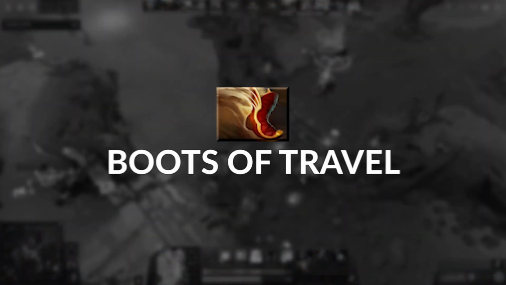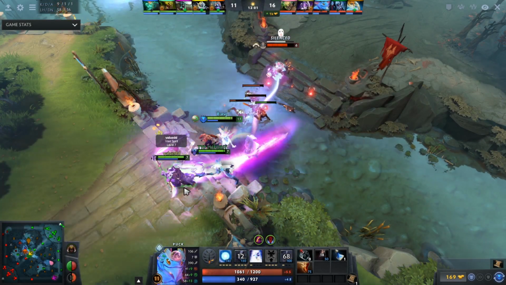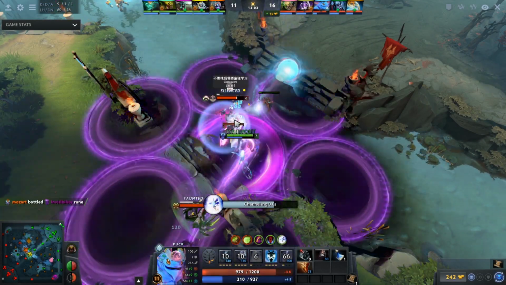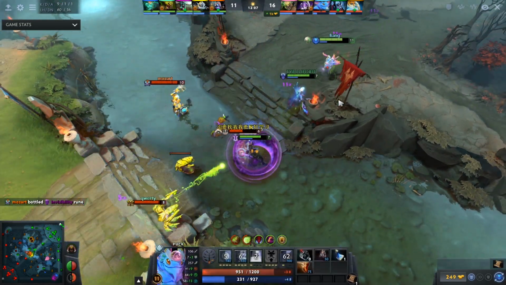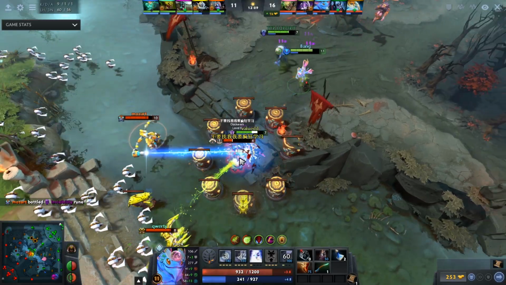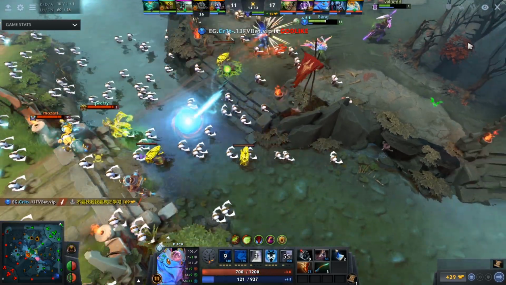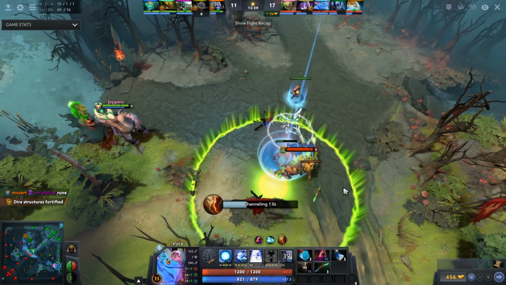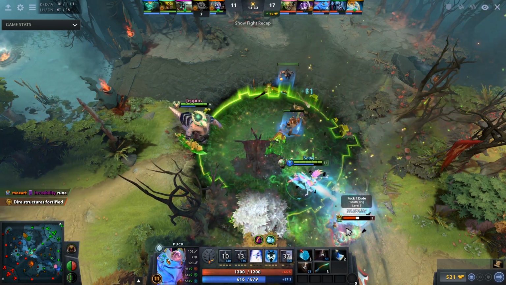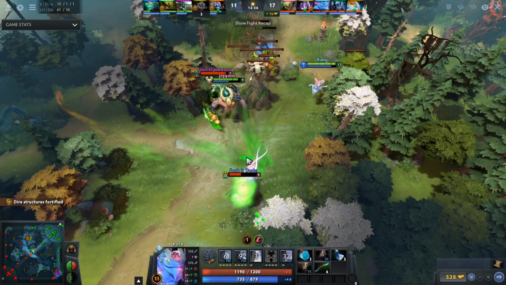So the first point I want to talk about is Boots of Travel. Yes, BoTs. Why are they so important right now? Why do you need to be buying BoTs on basically every single hero? Actually, the reason is extremely simple. Outposts have been added to the game. They're one of the most, if not the most, important objectives to take in Dota right now. It gives you a ton of XP as long as you take them over. It allows you to TP to side lanes and set up kills, and those are really the two main important things. And with BoTs, all of a sudden, that becomes 5 times easier.